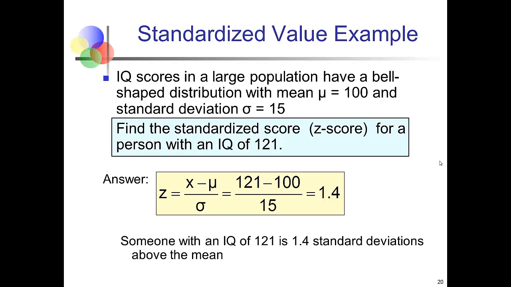One of the things you can do to talk about that is to calculate the z-score. So how many standard deviations above the mean are you if you scored a 121? 121 is our x, so we plug 121 in where the x is. 100 is the mean, so we plug that in where the mean was. Then we divide by 15. So the top of this gives us 21. Your IQ score of 121 was 21 points above the mean. 21 divided by 15 says that 21 is actually 1.4 standard deviations. It's 1.4 of these 15s. So you're 1.4 standard deviations above the mean. Not too shabby.